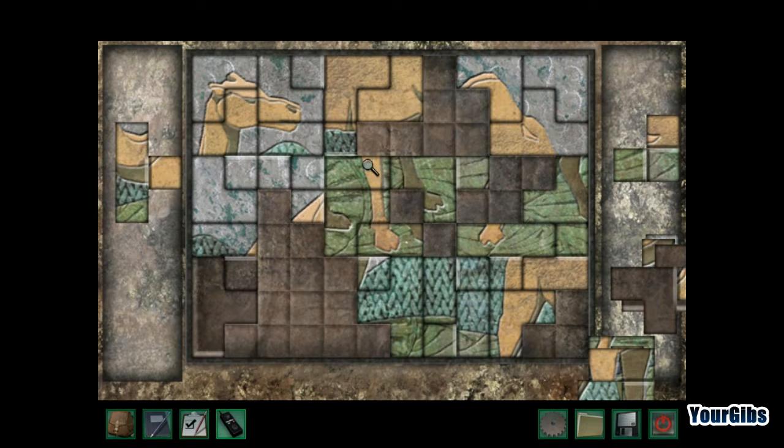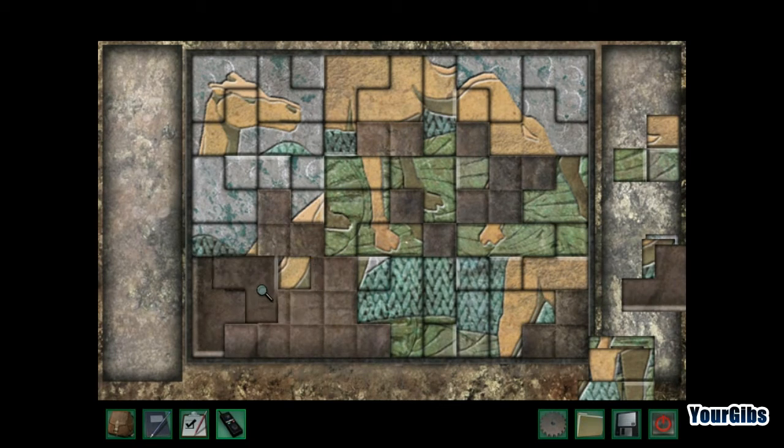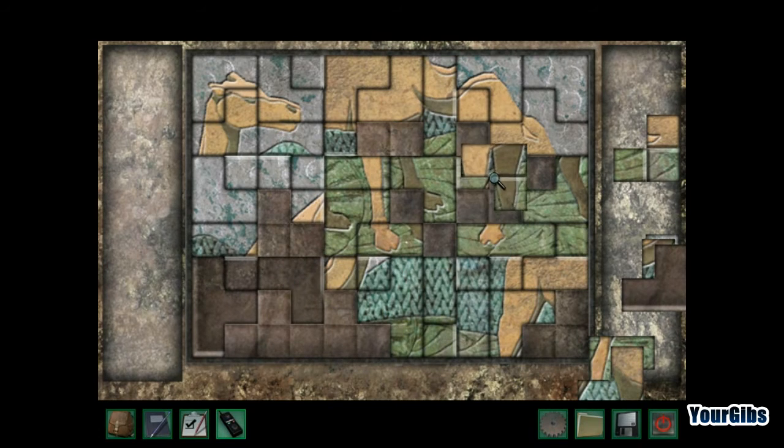Oh, that might go there. That's part of his foot. That might go there. But this doesn't make sense. How am I supposed to do that part? Eesh. Don't know about this one. This one. Nothing fits anymore.